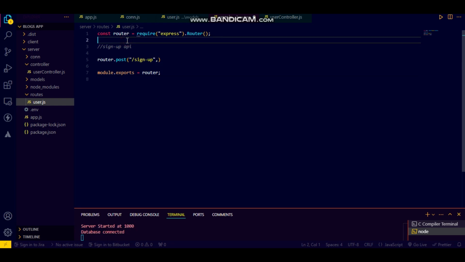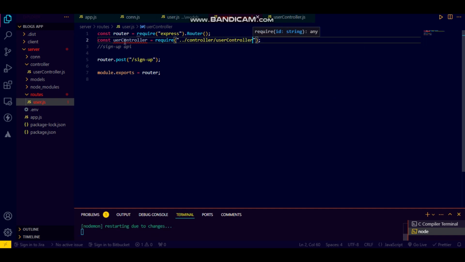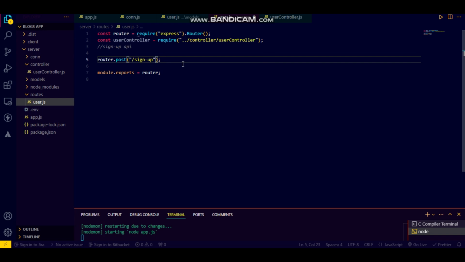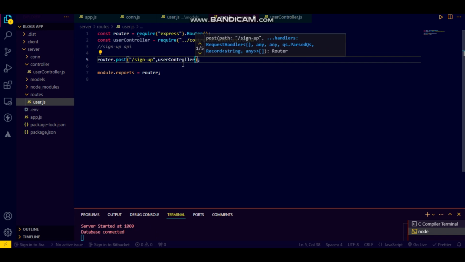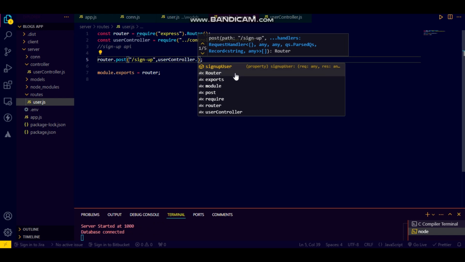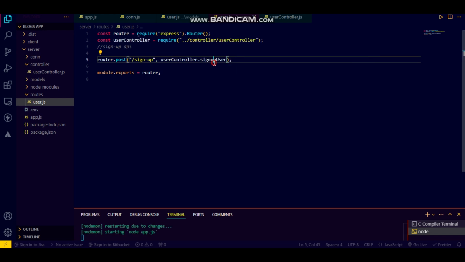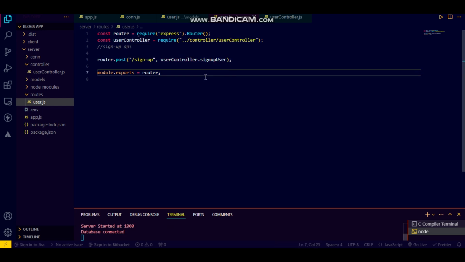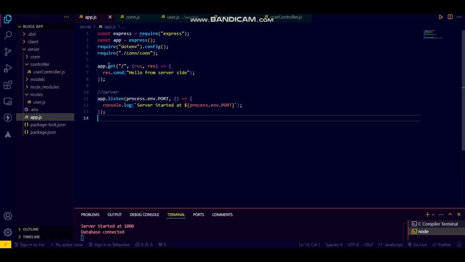So const userController equals require dot slash controller slash userController. I have the userController now, with multiple things like signUpUser. I want to call this API here, userController.signUpUser. Am I able to call it right now? No, because I have not required this API here.